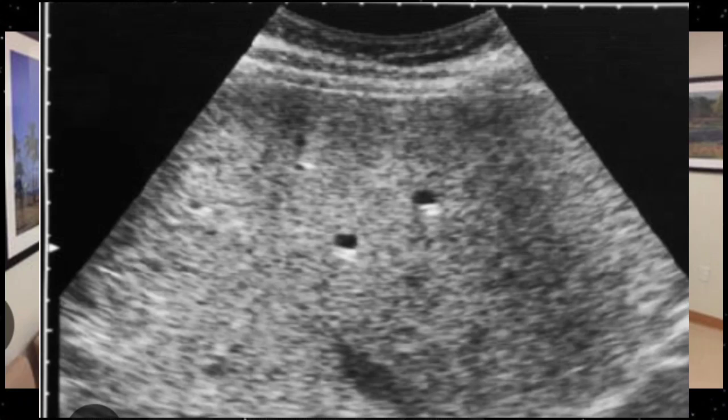Biliary hamartoma is a congenital abnormality. Usually multiple cysts can be seen, less than 1 centimeter, and this is actually an anomaly of the bile duct. On the ultrasound, the characteristic features are small echogenic foci less than 1 centimeter with comet tail artifact, easily seen within the liver parenchyma, and these happen to be multiple, or sometimes you will find numerous small echogenic foci with comet tail artifacts. So this would be a congenital hamartoma.